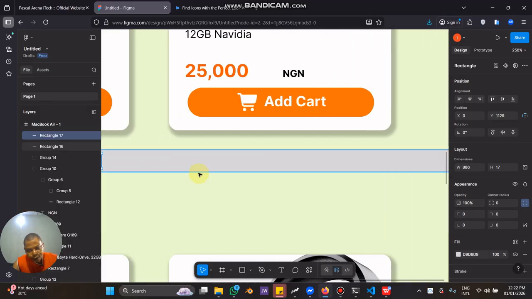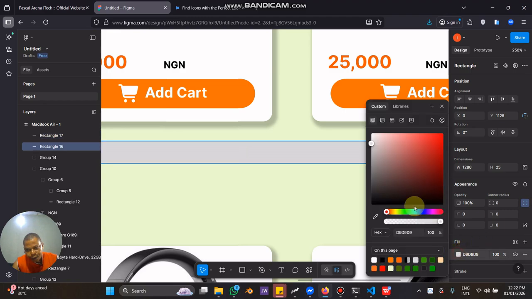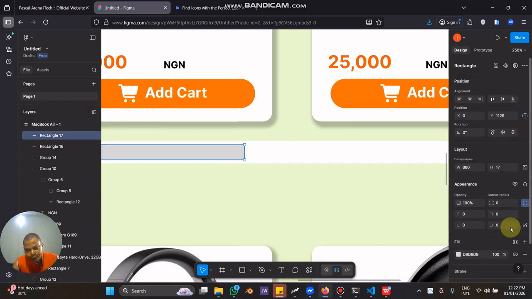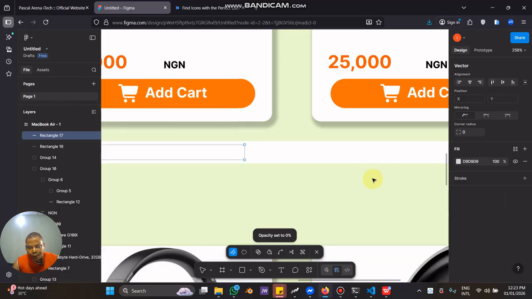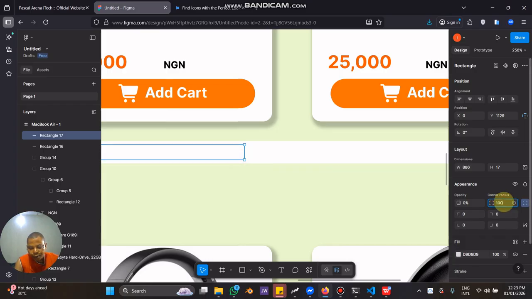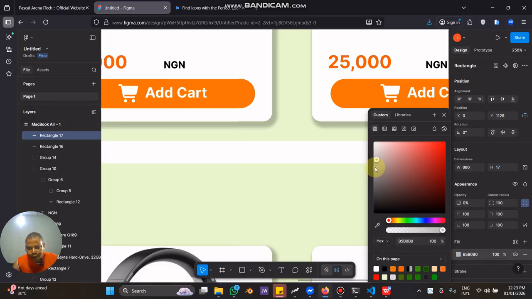So this is going to be white, while this is going to be the same color but now curved, full curve. Ctrl Z, Ctrl Z. So the color is going to be a little bit darker.